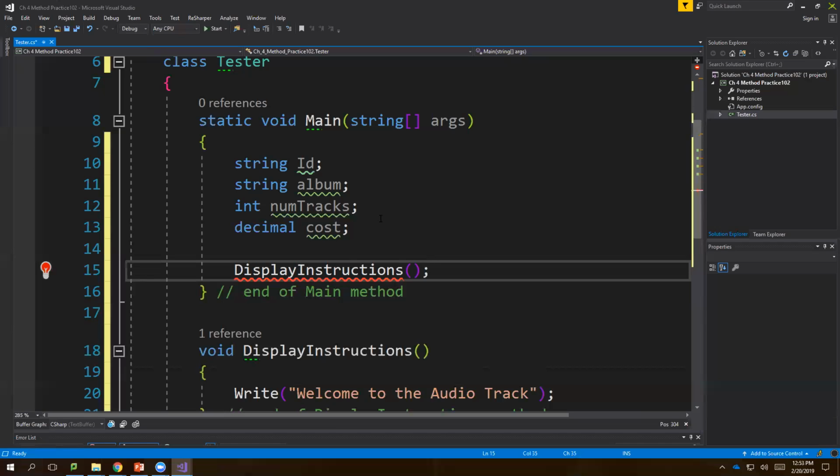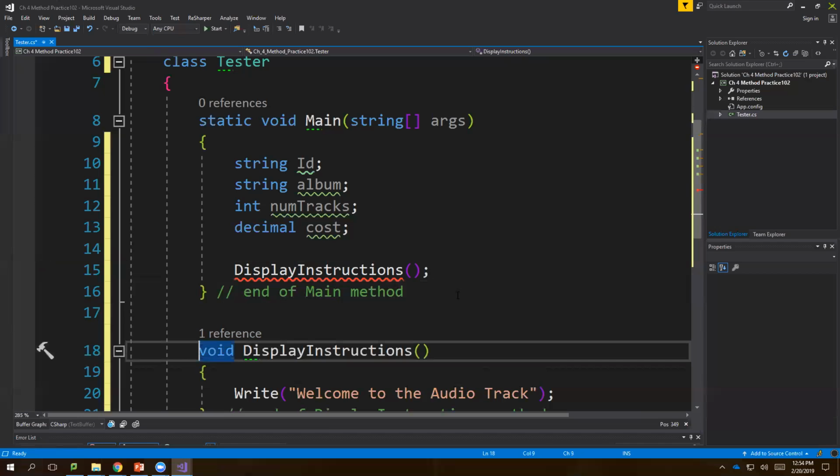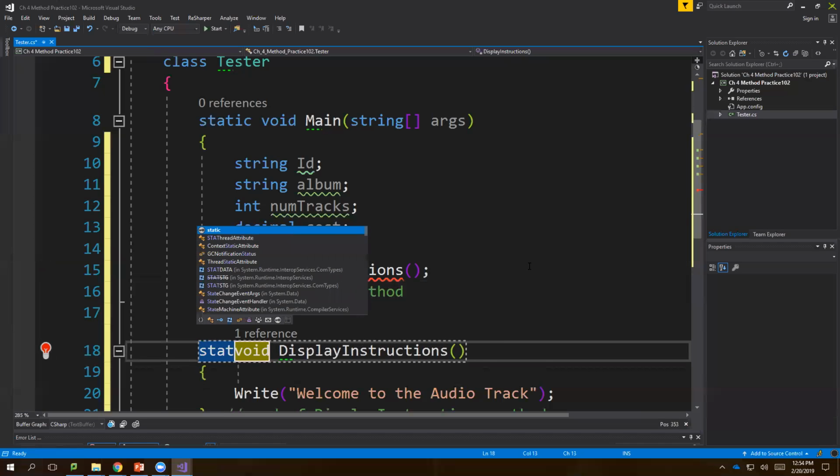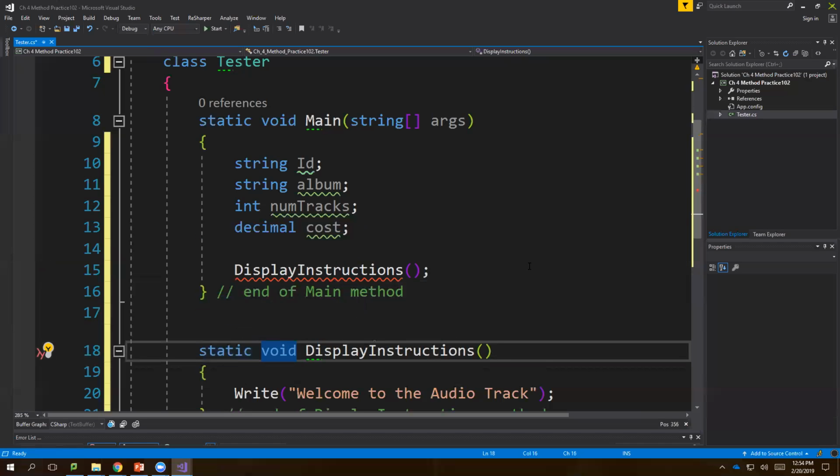Well, so if I can only have one, why do I need to use the keyword static here? Because we're running it from our main. And anytime we're running a main method, we can only have one because the main method says it's static. So inherently, within C#, we're limited if we're using that main method. Everything that we call from our main method has to be labeled static. So I have to come to my display instructions method, and I have to put that keyword static. And then my error should go away.